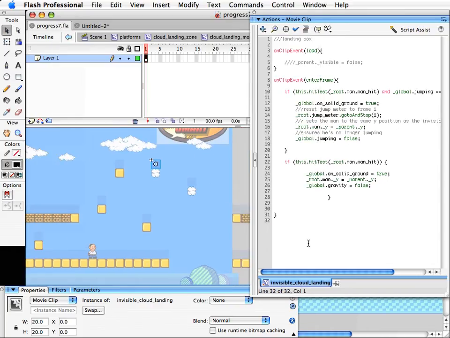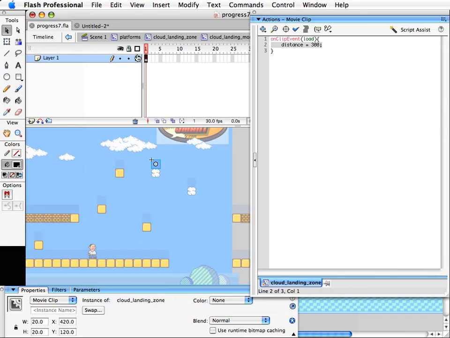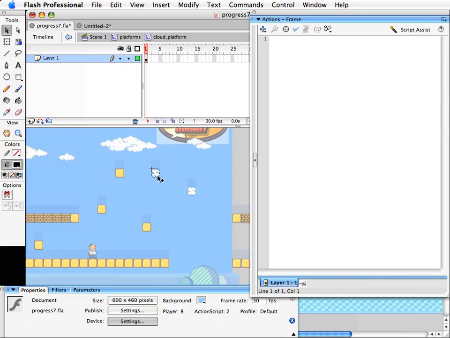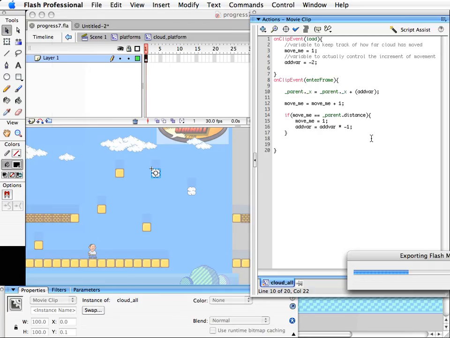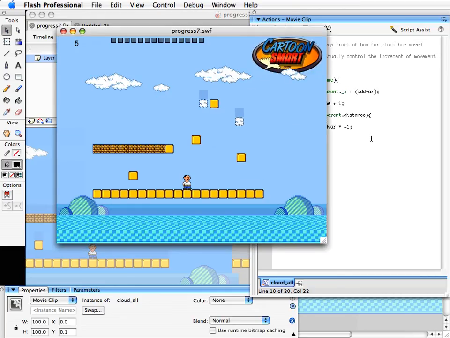Okay, I think I do know what I did wrong here. Actually, check this out. I'm going to get out of the landing platform. I believe this is working correctly, the landing zone. I think, actually, it's this cloud that's a little messed up. And I believe if I go over here and change this to be parent, everything should work fine for that. Okay. All right, now that is working good.